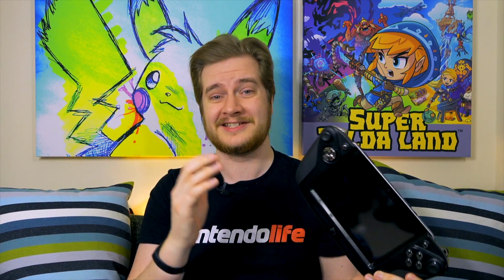Wow! The glasses-free 3D as well was a nice little touch. Maybe it wasn't going to set the world on fire, but it was another string to its bow, and obviously very similar to the 3DS in that sense as well. But power was still an issue, because something like this, even in the 10-inch form that it was originally, was not going to have the grunt to play modern games for the time at the latest and greatest settings, which is what they were trying to push. They were trying to say that this is the way that everyone is going to be playing games.